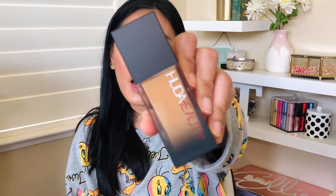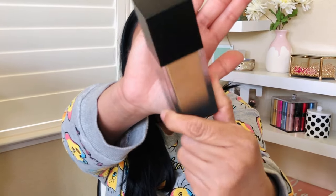As a quick sneak peek: next month, April, is going to be the new foundation from Huda — the Huda Luminous Matte Foundation. It's supposed to be full coverage, and I am missing my full coverage! I've been testing medium-to-full coverage foundations for the last three months and I am ready. How can a foundation be matte and luminous at the same time? That baffles me, but we'll definitely find out if the claims are true. This arrived in the mail last weekend and look at the packaging — it's gorgeous!